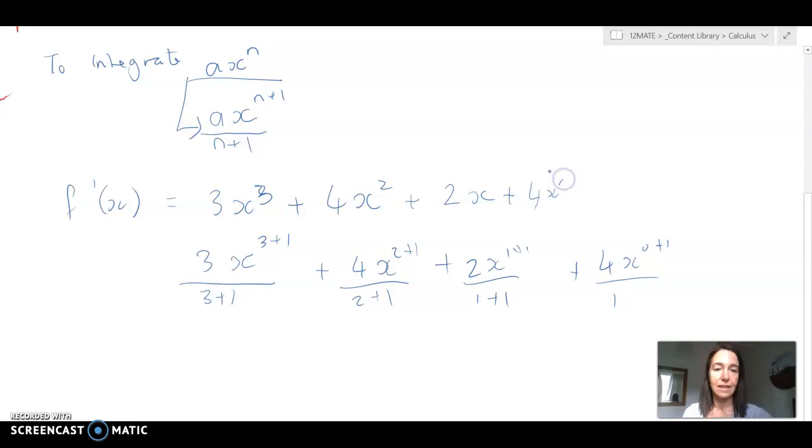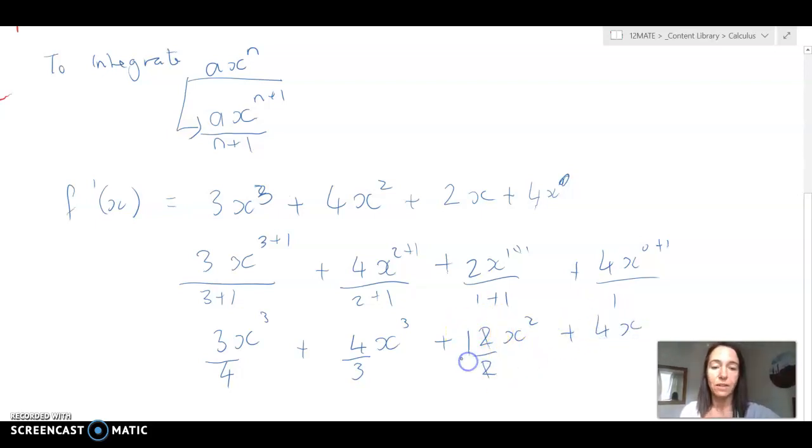It's like there's an x to the 0 there, because anything to the 0 is equal to 1. So this over here is going to be 3x to the 4 over 4 plus 4x cubed over 3 plus 2x squared over 2 plus 4x, and 2 divided by 2 just gives me 1. You can have fractions, just like anything normal. Write them as a fraction. It'll give you an idea of where you've come from. Hopefully that all makes sense, and the work that you need to do is going to be on the OLE.